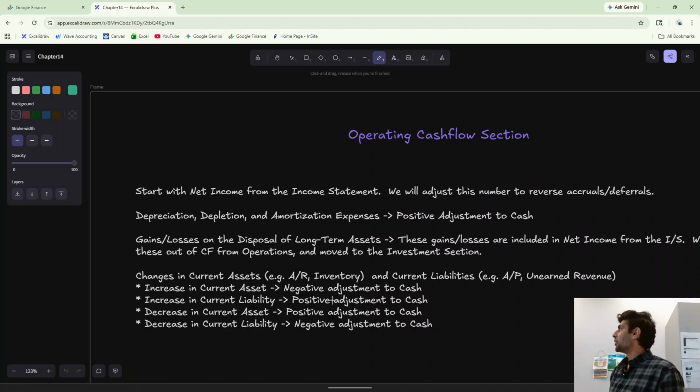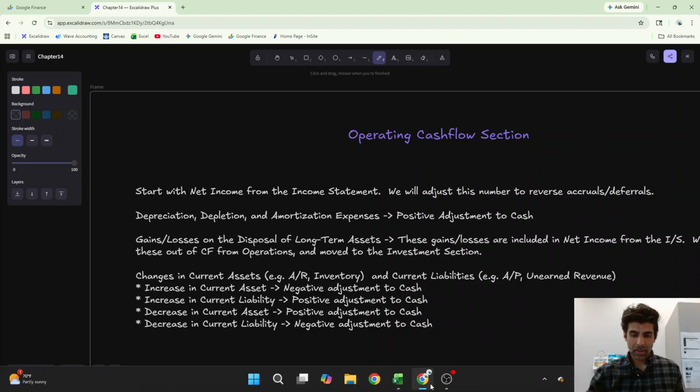So this is definitely the hardest section, the operating section. Okay, so but yeah, now it's time for you guys to be pushed out of the nest and see if you can figure it out. Okay, see if you can fly. So try to do it yourselves, and of course we'll do it together later.